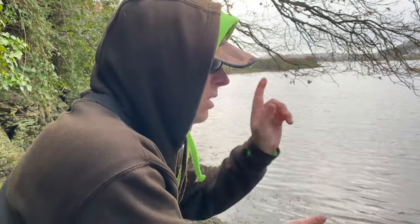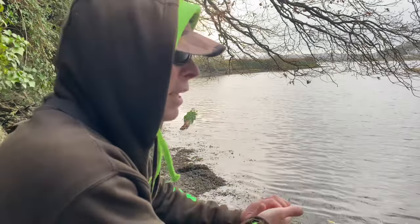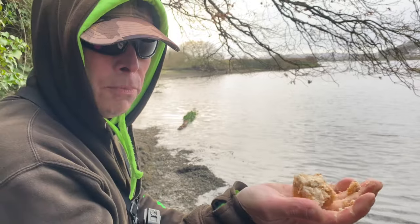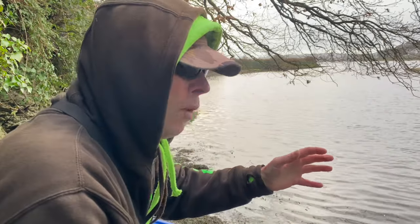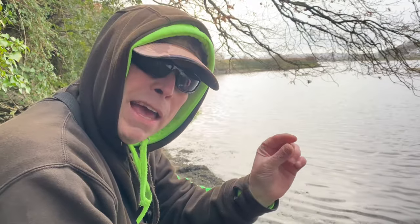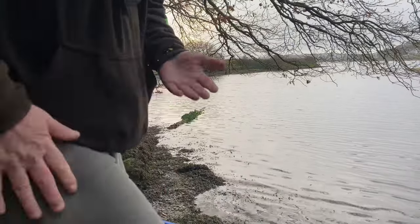I've got a float just out there in the middle - it's not going up and it's not going down, sort of neutral, the tide's not winning at the moment. It's only about 15 to 20 feet out. I like to take a crust from the bread - the bit you don't usually use - and really smash that up fine and throw it as close to my float as I can. That creates a nice cloud which draws the mullet instantly onto your hook bait, which is the only real thing worth eating. The tide's just starting to push up again, my float's moving - you can just see the bread disappearing, trotting along with the float.